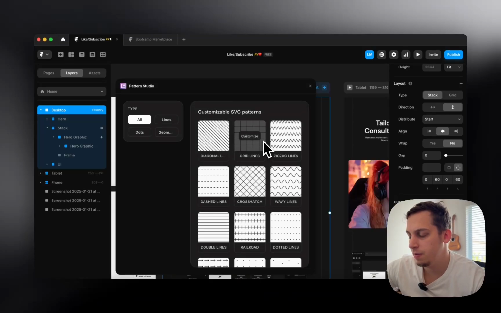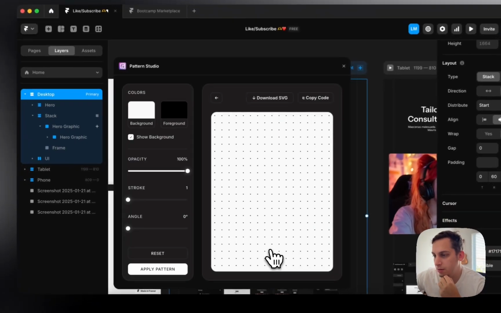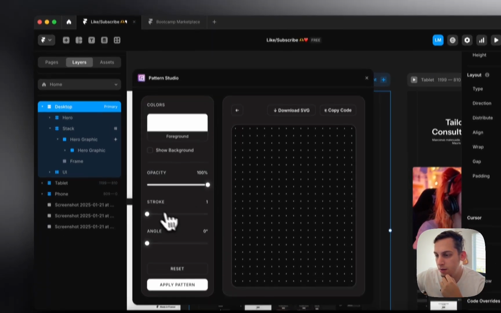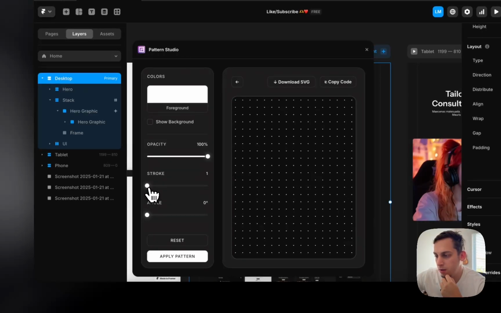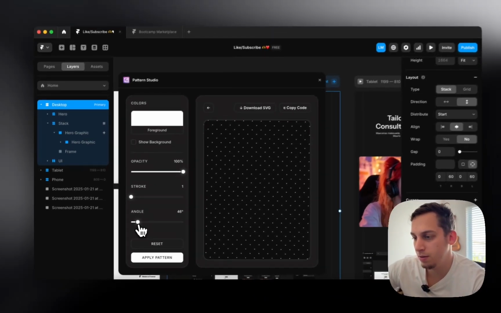And we can pick something like maybe the polka dots. So let's just click this, remove the background, put this as white, stroke can be 1. We can set the angle to be more horizontal.